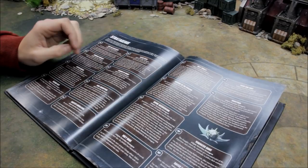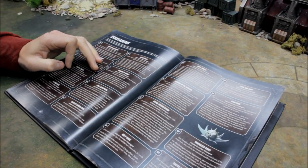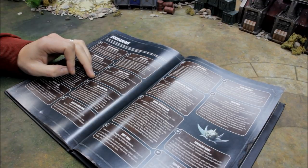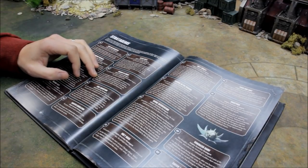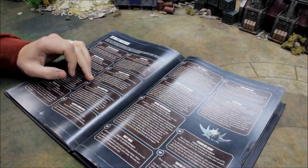Moment of Grace, 1 command point. Use this stratagem after making a hit roll, wound roll or saving throw for an attack made by an Adepta Sororitas model from your army. Discard 1 to 3 miracle dice. Add 1 to the result of the roll for each miracle dice you discard. Ah, right, so you can modify your result there for a saving throw. Yeah, useful. Okay, interesting on that one. So yeah, I can imagine that being very useful in the game.